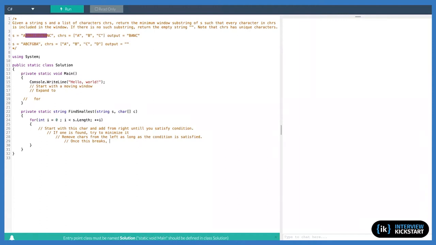The complexity of this, if it's a hash map, would be order n, linear. So that would be a more optimized way of checking if the substring has every single character in the array. And I think that makes sense.